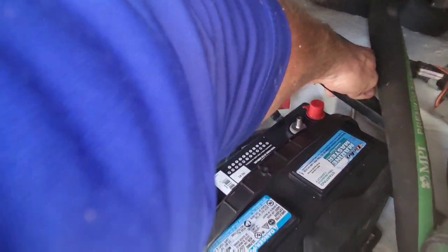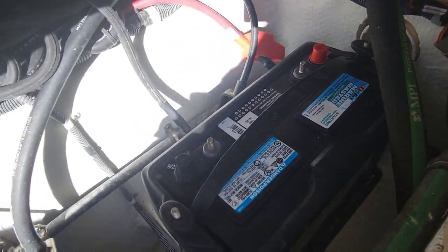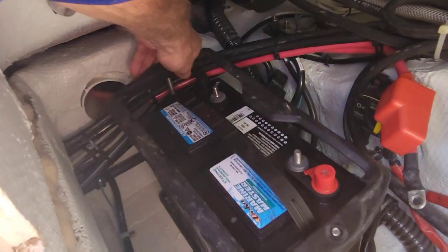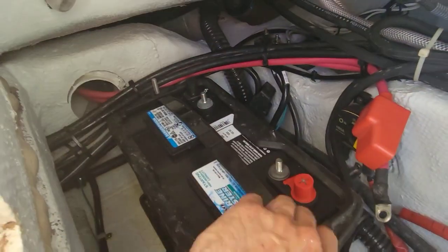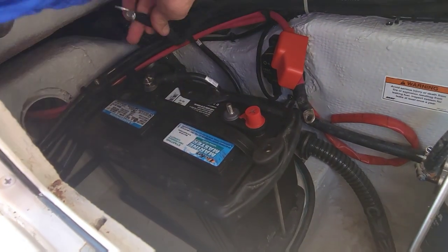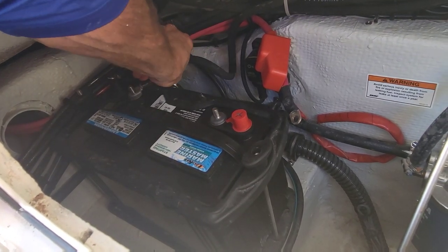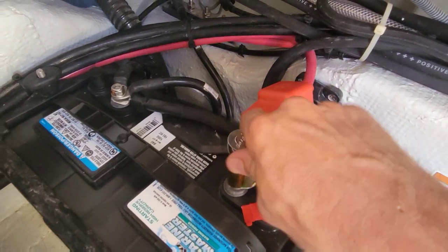The first thing we're going to do is put these on, because if you don't, they're never going to go on with the wires on first. Let's put it on the other side too first. Bundle of wires in the way here. Now we can put our wires on. Let's put our grounds on first — we'll put the motor ground on first. That's going to be the important one that's going to charge and do everything; we'll make sure that has a good ground. Then we've got our power. Accessory power here. Reversing the process.